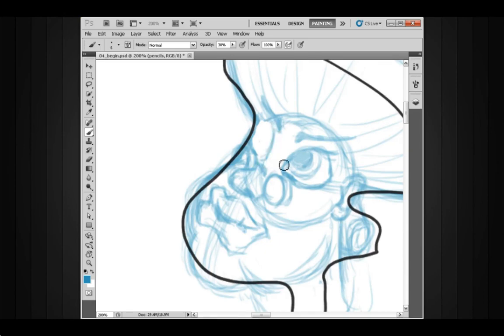And maybe we could even give her some eyebrows here. So maybe we change these eyes up just a little bit. Actually, let me undo that a little here, and let's see if we can add that eyebrow on top here. There we go. That's looking pretty good. So we'll come over here, add another eye, and erase away some of this line work if it's getting in our way.